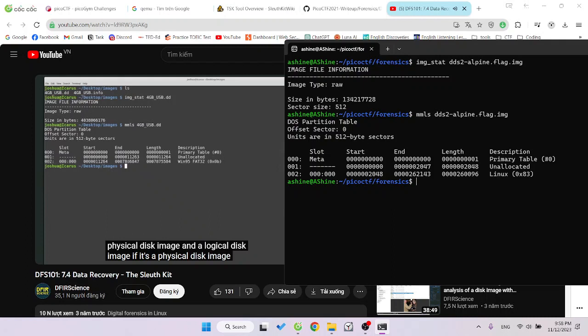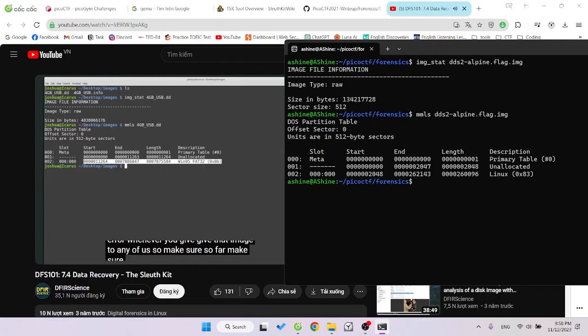If it's a physical disk image, you will most likely get some sort of output like this. If it's a logical disk image, then you just have an image of only this part, and you'll get an error whenever you give that image to mmls. So make sure you're aware of whether your disk image is a raw disk image or some other format, and also whether it is a physical or logical disk image.